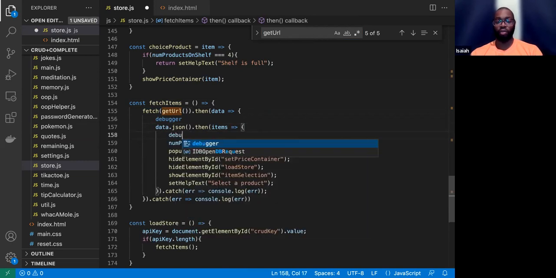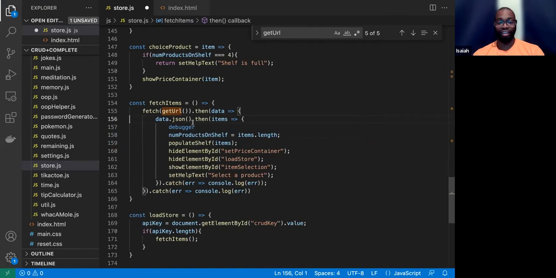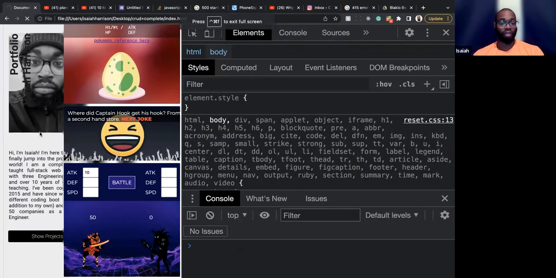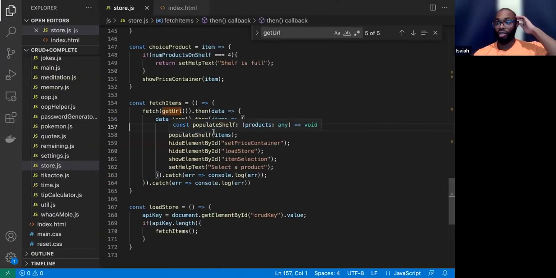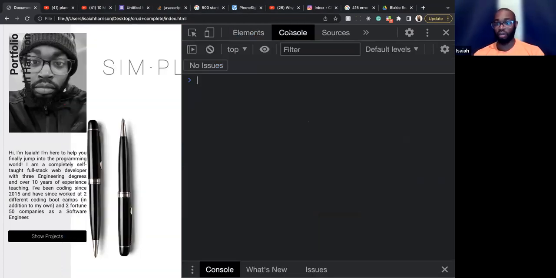I'll put one here as well. Let me open this up. Actually, let me get rid of these. I'm gonna do this the way in the browser. I'm gonna try to avoid putting debugger in the actual code, because you can't always do that whenever you're on a job. You have to actually go in here to do it.